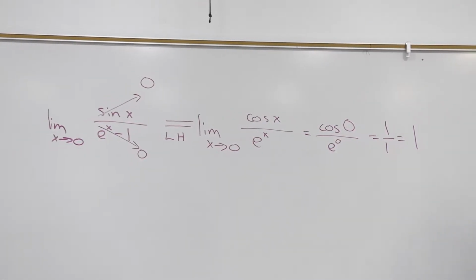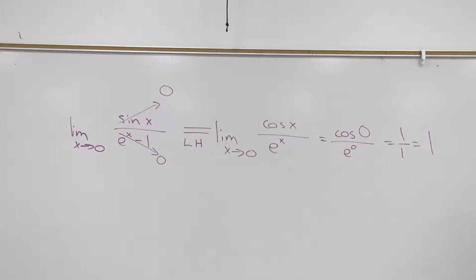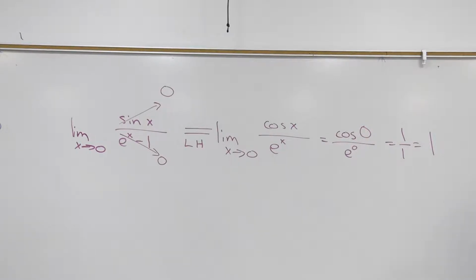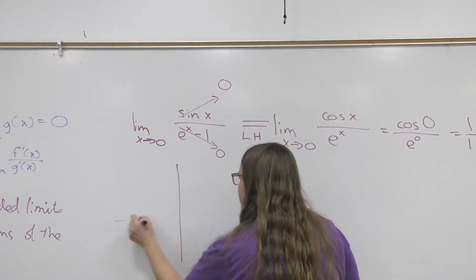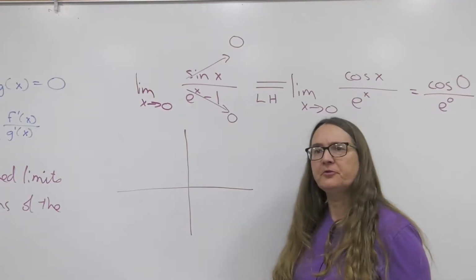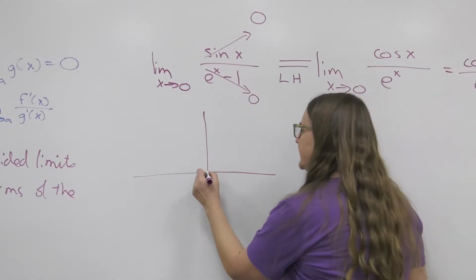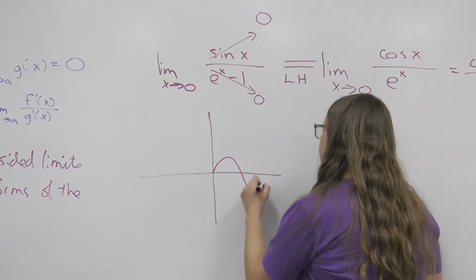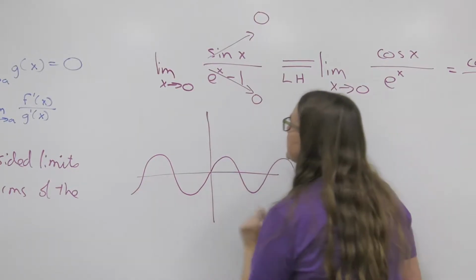Now, I've given you an example of how it works. That doesn't really address why it works. I'm going to informally sort of suggest to you why it works. This isn't going to be a full-on proof, but just sort of a suggestion of what's going on. If I take a look at that top function, which is sine of x, that's a continuous function.